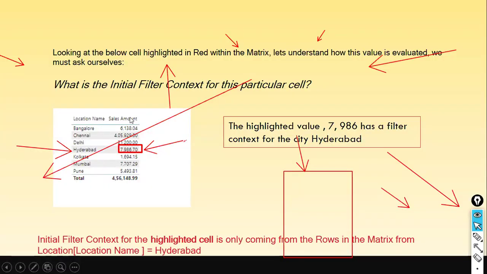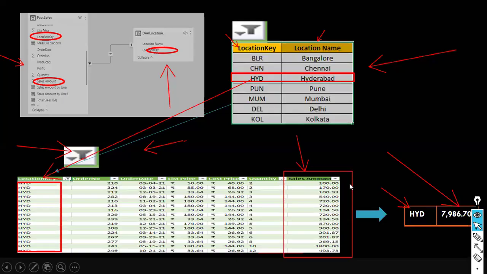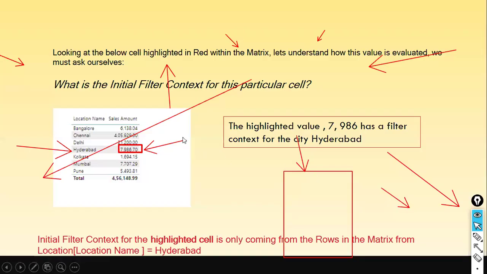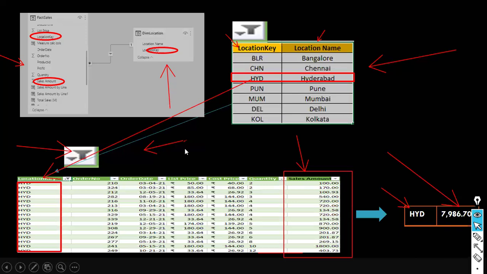According to us, you just drag and drop the location name column in your table or matrix as usual, and then you drag and drop the measure, total sales or something like that. So behind the scenes, in the location dimension table, it passes the location key to your sales fact table as BLR. All the Bangalore records will get grouped together and then it computes the total sales on the sales amount column. Behind the scenes, this is what is happening automatically.